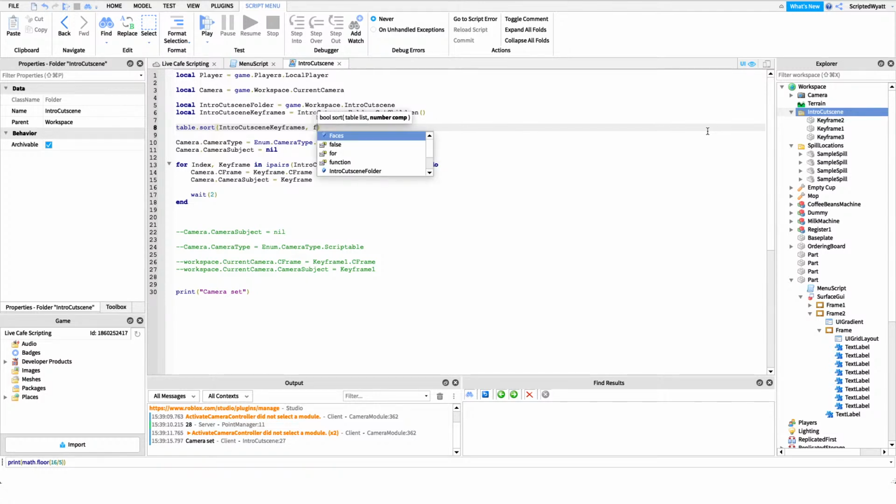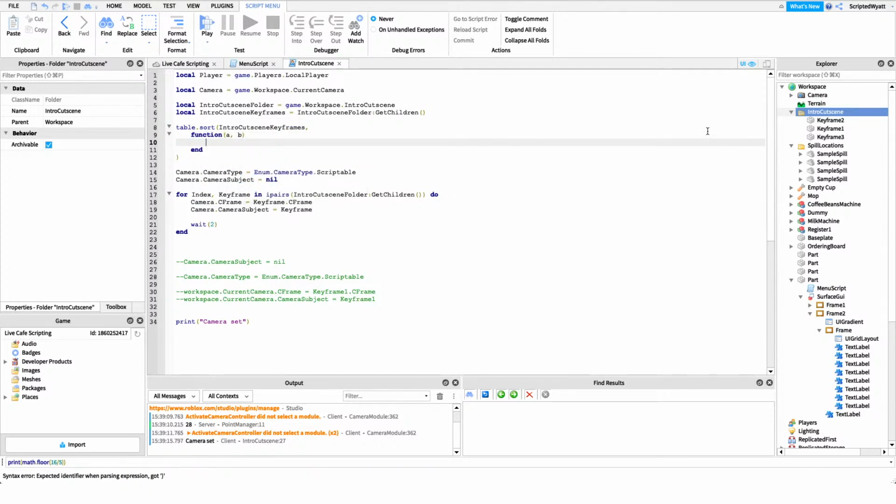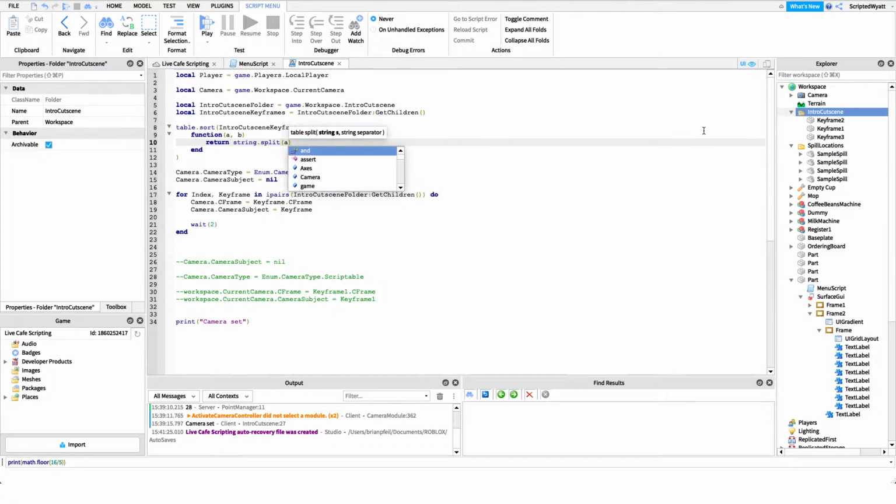We'll just do it down here. We'll say function a comma b, and now we are going to return, this might be a little confusing, if a dot name, so we need a string dot split a dot name, and I need to split that on the word keyframe.